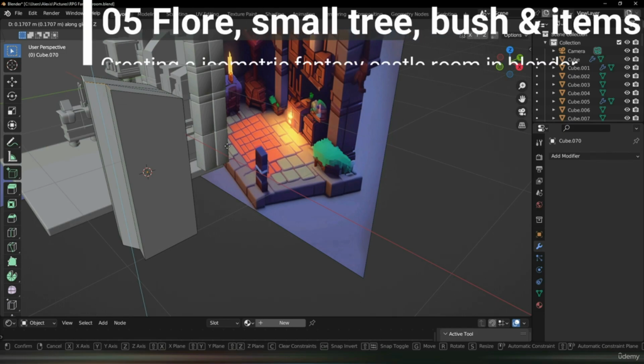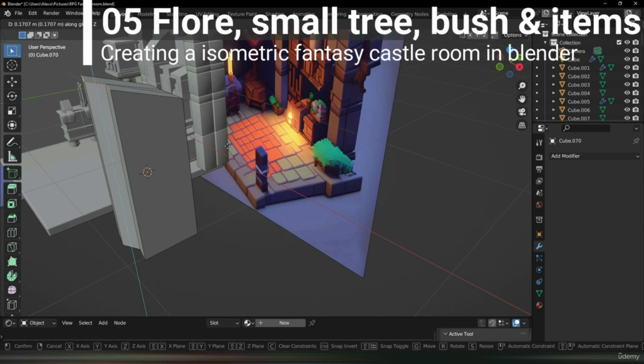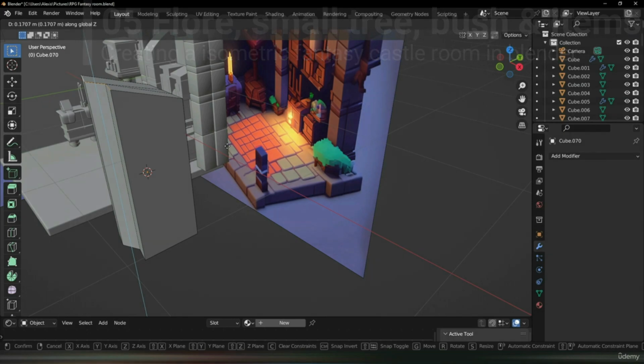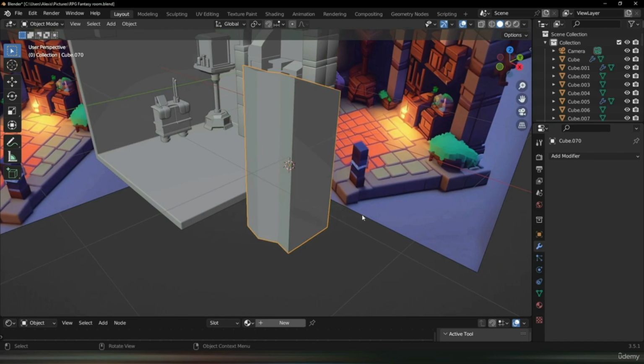Welcome back. In this fifth part, we're going to start working on a lot of the details of the floor, basically adding all of the floor tiles. Then we're going to start work on a tree that we're going to add on the side, and then we're going to add a floating crystal lantern and a few bushes, and then we're going to add a few bottles to the shelves and other objects there, and make it at an angle like this.